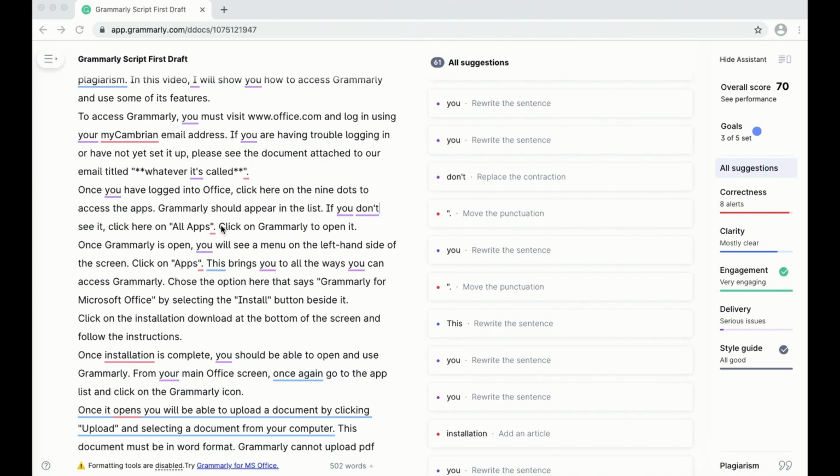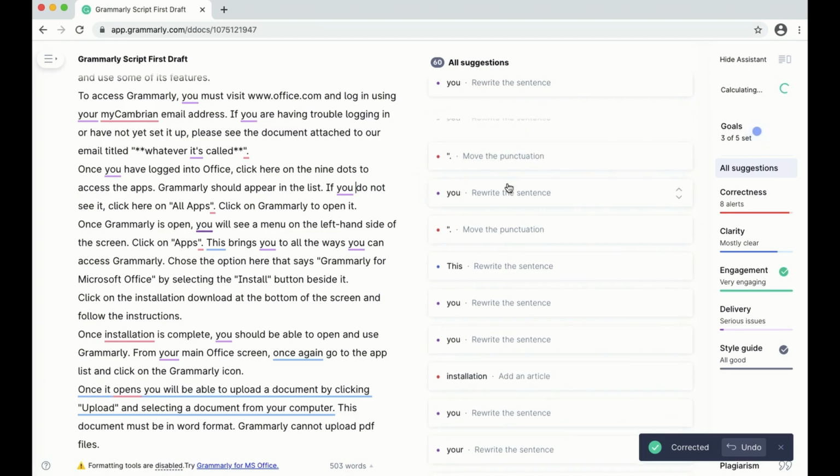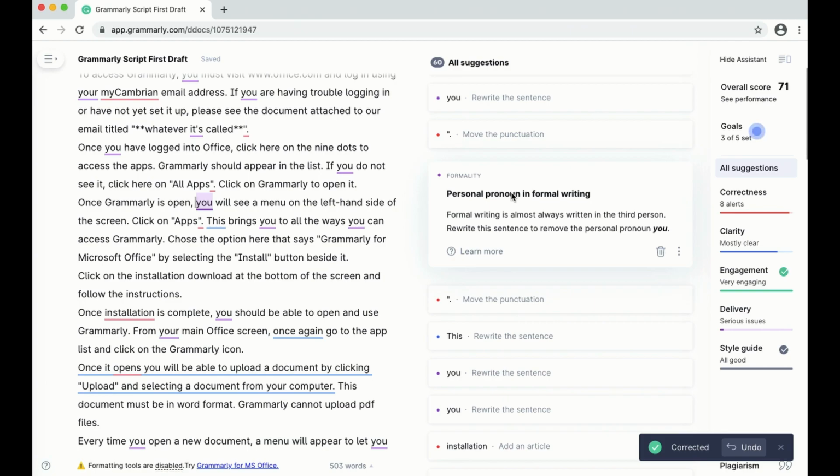The underlined suggestions are color-coded to match the right-hand menu. You can click on individual suggestions to see why the change is suggested, and then click on the highlighted green text if you want to make the change in your document. Remember, this is a tool and a guide, but you don't have to change everything it's telling you to. Make sure you read and understand the suggestions to make informed choices about editing your document.